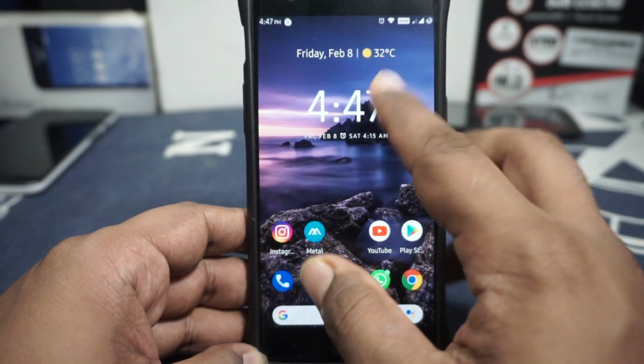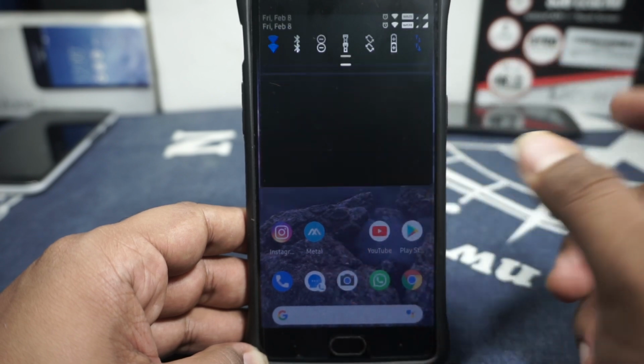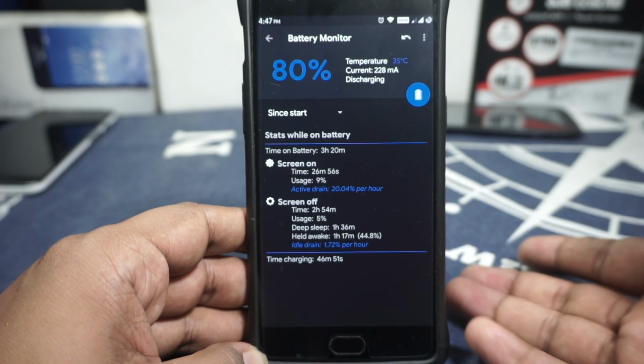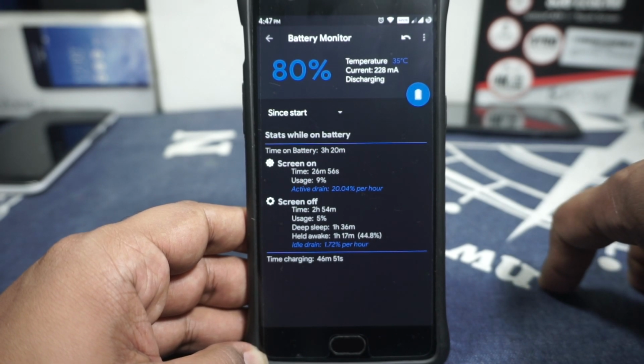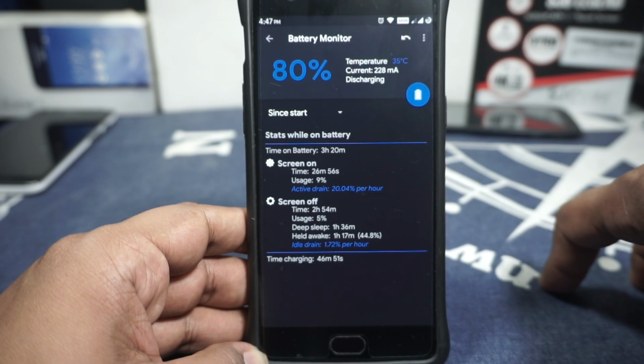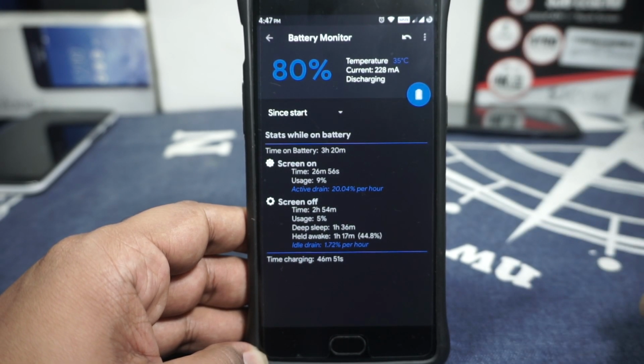The battery life is pretty okay. To be extremely honest, I didn't feel the battery life was as good as it was in the previous versions of Havoc ROM. The previous version, the January version, I did try that out. It was using the other kernel, and I got a better battery life with this. I've been using this for about 3 days or 2 days now. I'm not getting the best battery life.